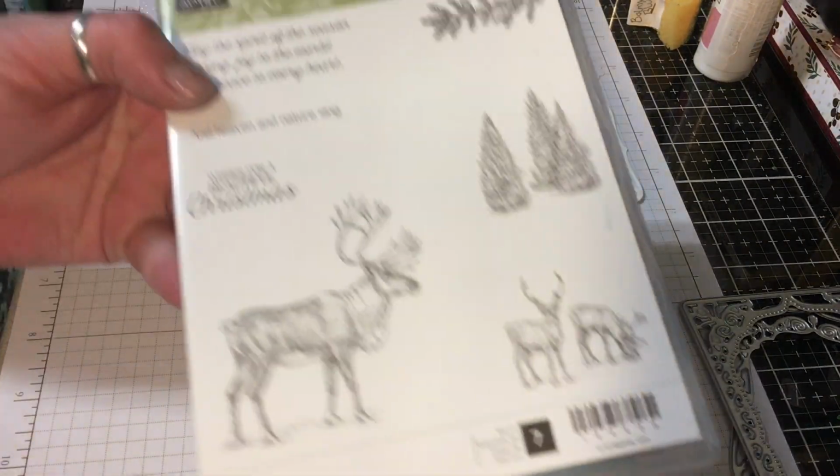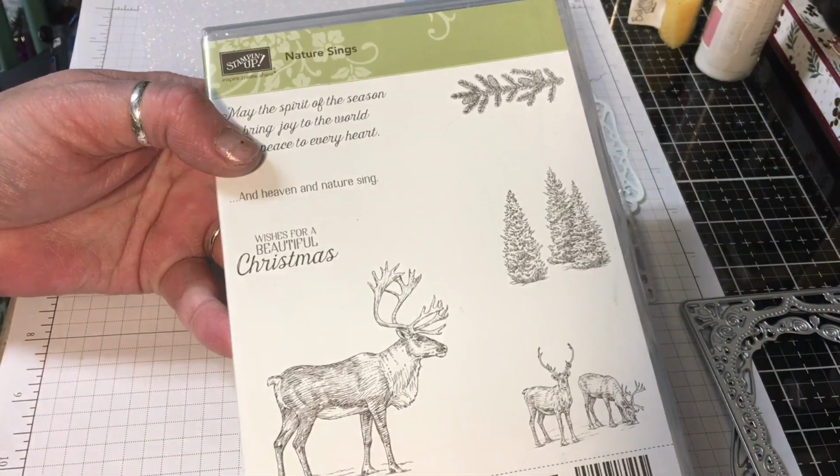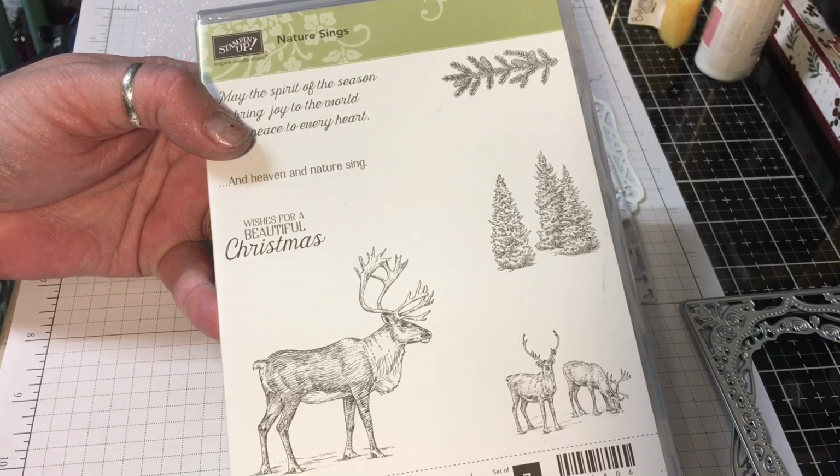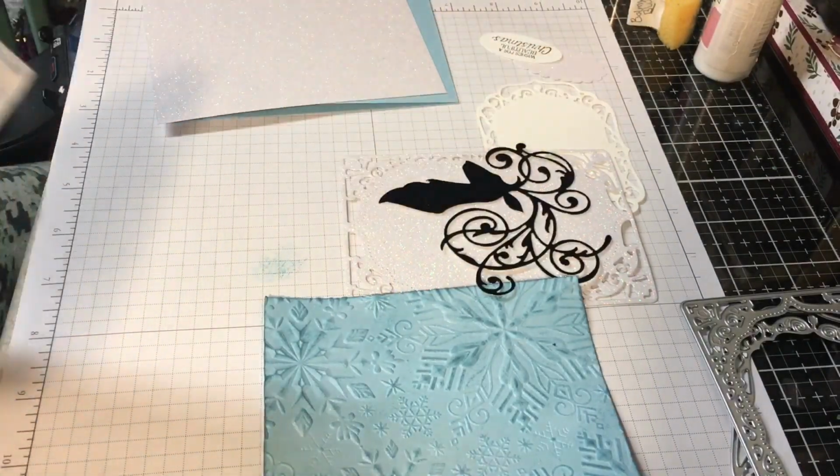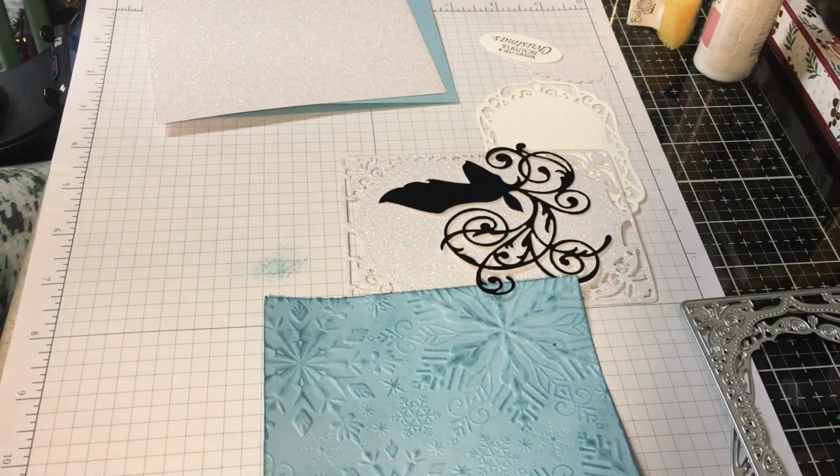The sentiment that I used is from this stamp set. This is Nature Sings, and it's the stamp here that I used. And it is perfect for that smaller oval. Absolutely couldn't have fit better.